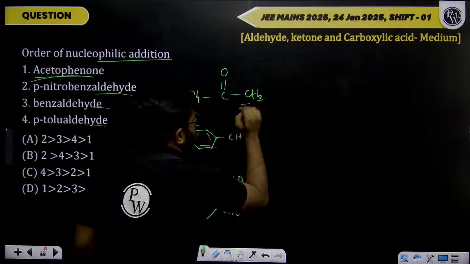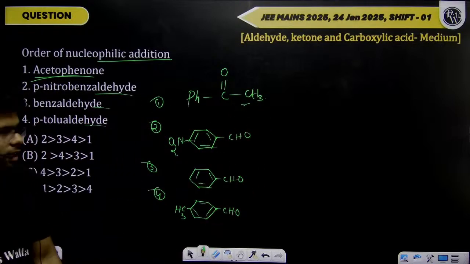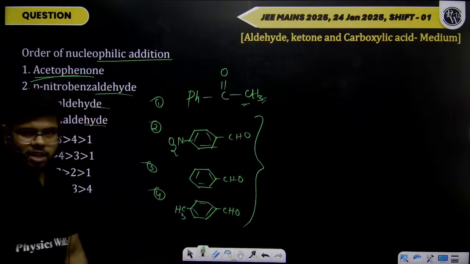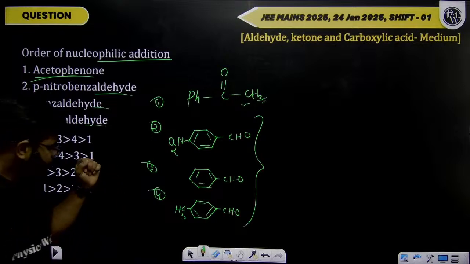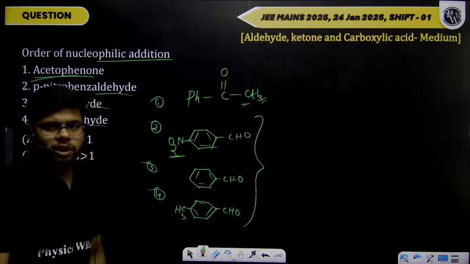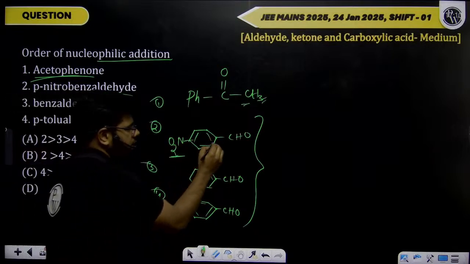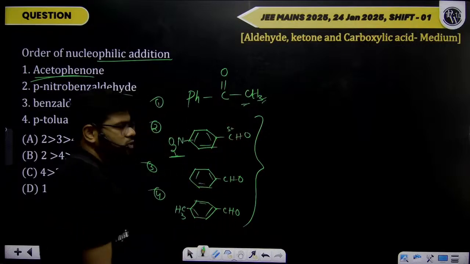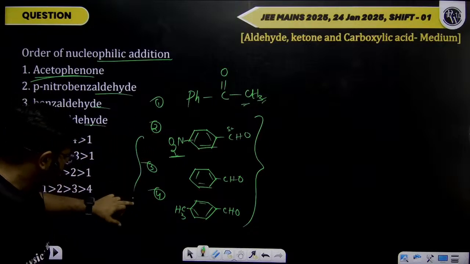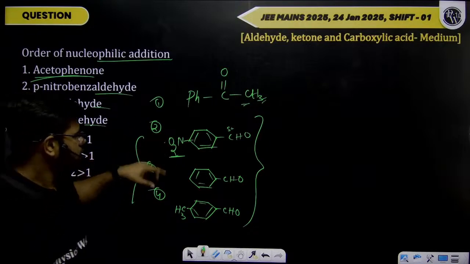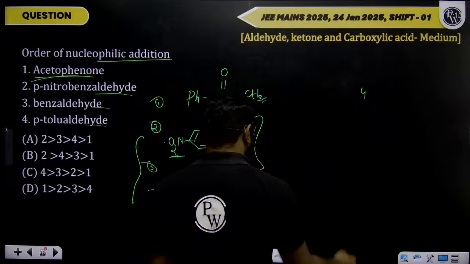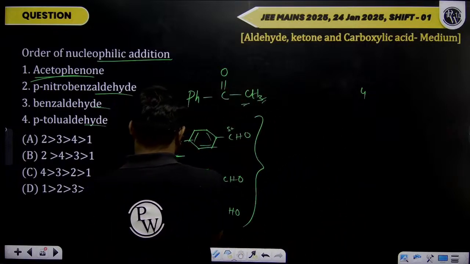Now first one is a ketone. Obviously this will have the lower rate. So lowest rate for this one. Now all these three are aldehydes, correct. So aldehydes will have a higher rate. Now here see in this aldehyde, this nitro group will be pulling electrons from this ring. As a result, here the partial positive charge will be more. Just because of this NO2 group. So that means among all these three, this will have the highest rate. And highest rate will be there for the second one.